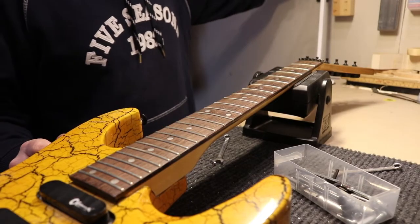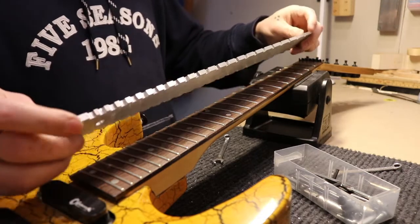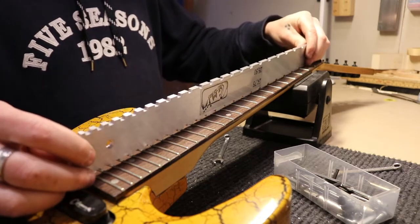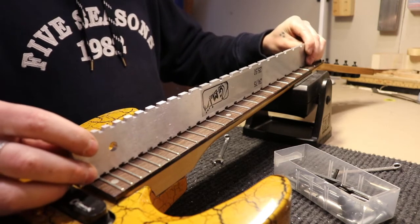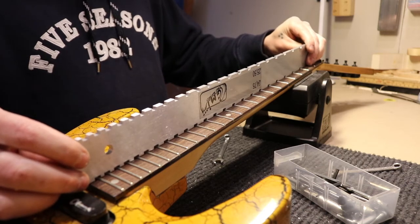So let's go ahead and check with a straight edge here and see. Oh yeah, there's a little back bow on the neck actually.